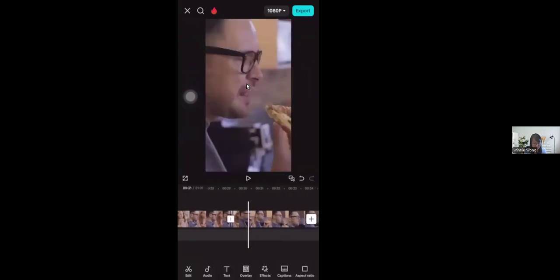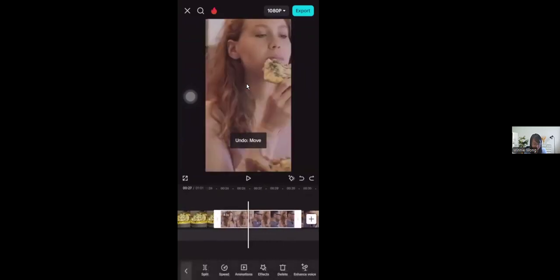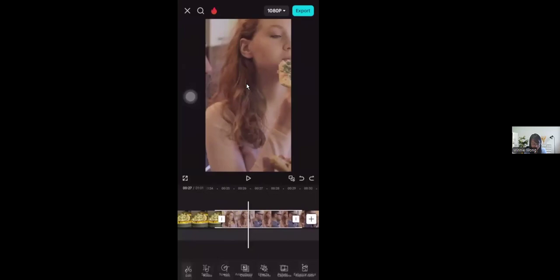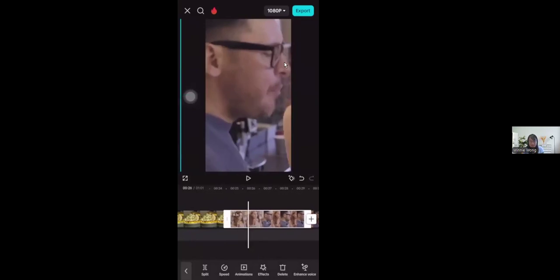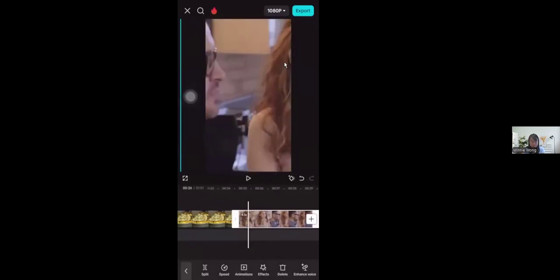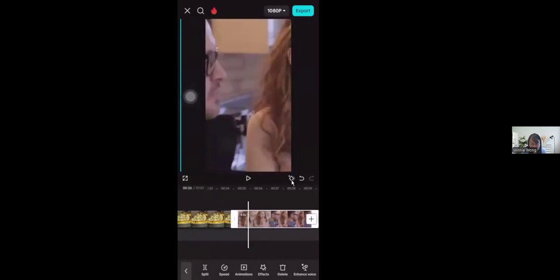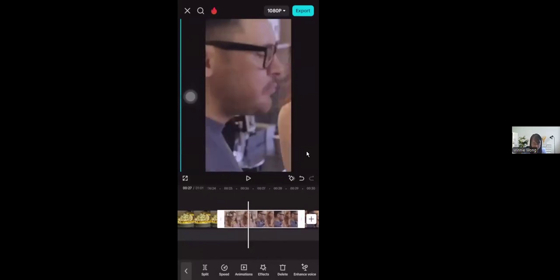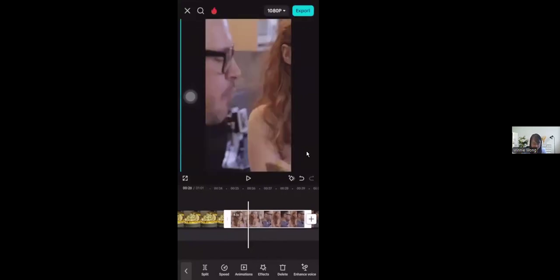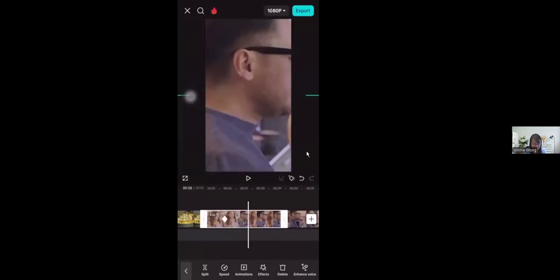Or you want to play with keyframe. Let me show. If I want to move like this, you can play with keyframe, by moving this diamond at the bottom of the display. Let's see, I activate it, and then I can move the screen like this, for example.